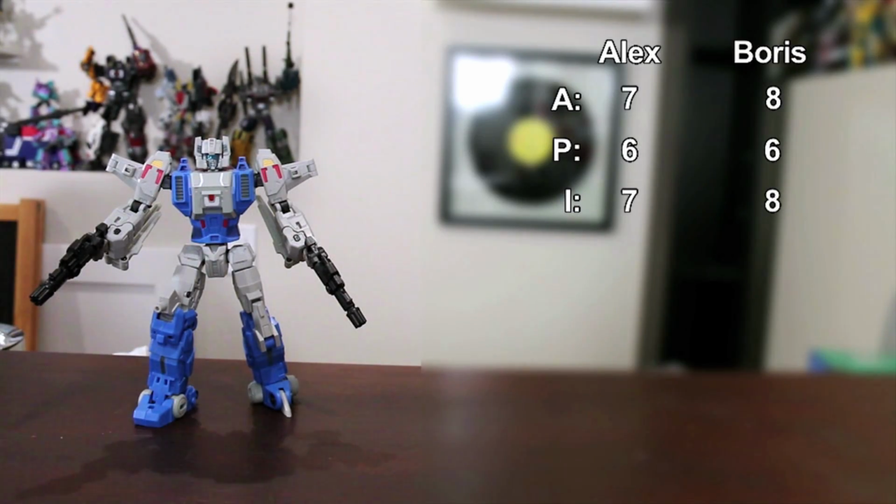Innovation for me is an 8. I still feel like it carries a lot of the same traits as the rest of the Function X line. They could have gone real simple with the transformation. However, they really did think about it, made some very clever moves, like the leg kind of splitting in two. I think it's very much in line with how Wreck-Gar from the Hasbro series kind of transformed. Very unexpected. So I'm gonna give it an 8.